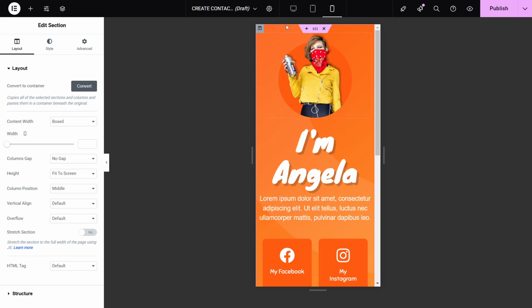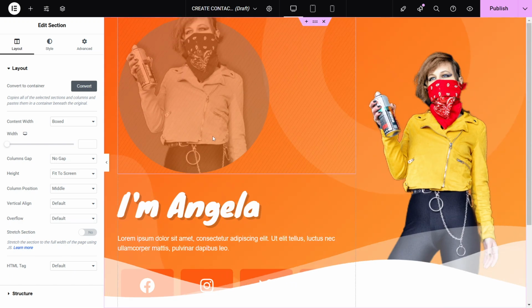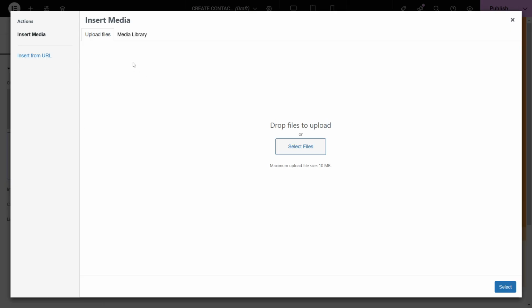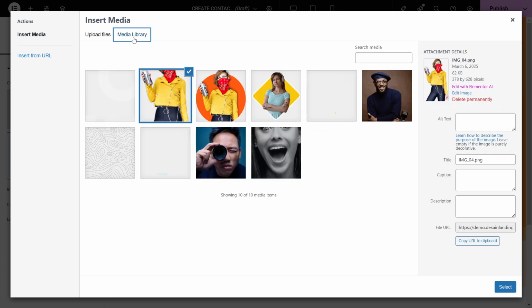And it is very easy for you if you want to change everything in this page, I mean the content. So just prepare your own image just like this. If you want to change this image, just click on the image and then go to the left side, choose image, so you can upload a new image from your computer, or you can find it in the media library if you already have or already uploaded before.